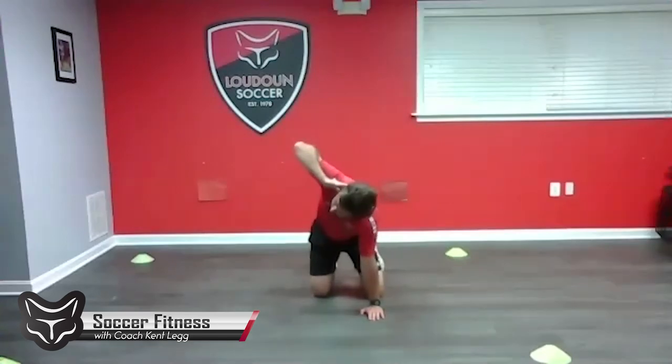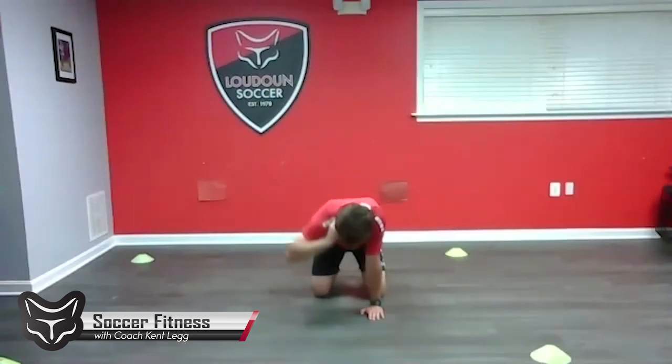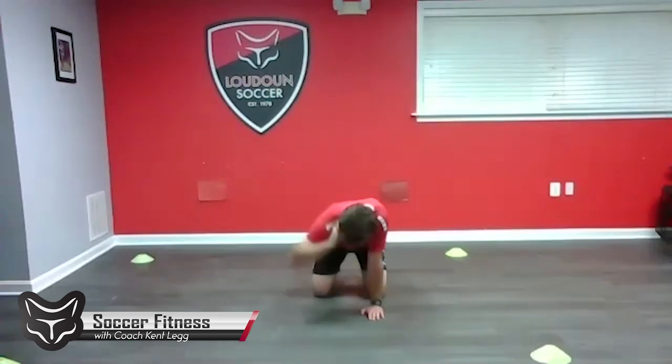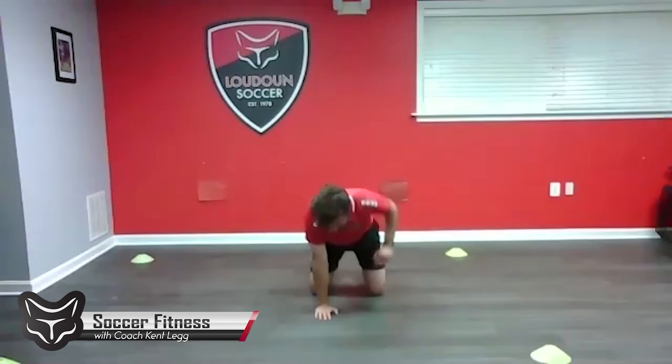Right, notice I'm going nice and slow. Not any quick movements. My hand stays flat on the back of my neck. My elbow is driving out nice and long. 7, 8, 9, last one. 10, go, we can switch to the other side.